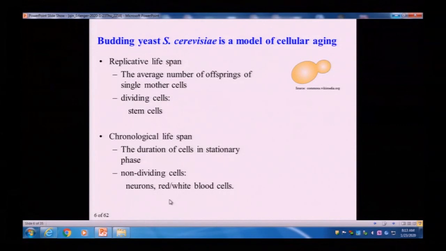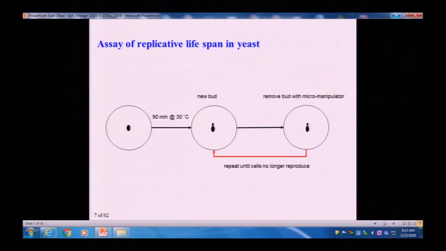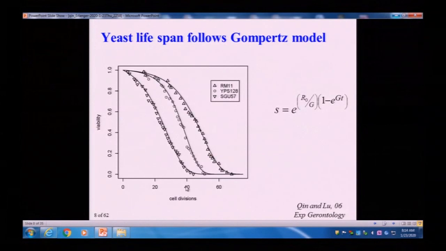And this is actually how we measure the replicative lifespan of the yeast cell. And literally, when I was a postdoc, I had to do everything myself, I sat in front of the microscope looking at the yeast cell, and after yeast cell divide, you see a single daughter cell, then I use a microscopic needle, move that daughter cell away, and then I count how many times this mother cell divided. So, this is what? One, two, three, four, five, six. And then I write down that this mother cell lived for sixth generation. That's the lifespan.